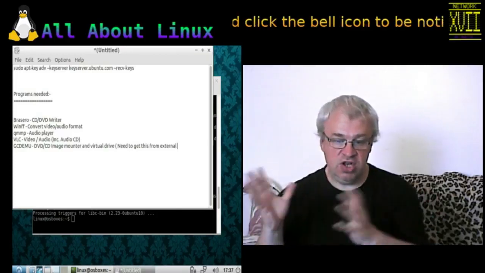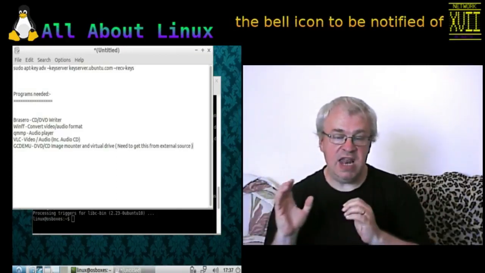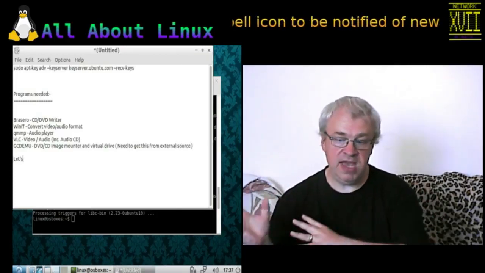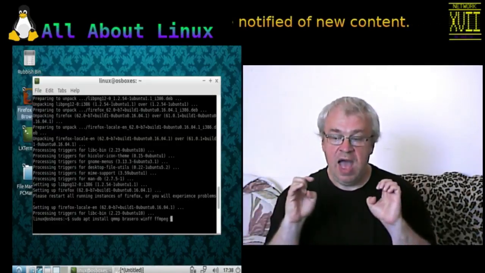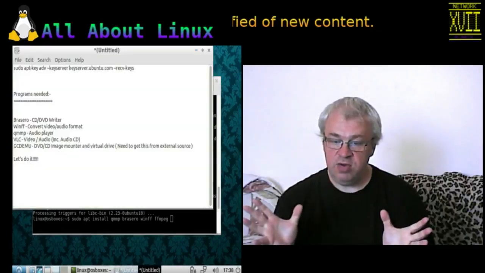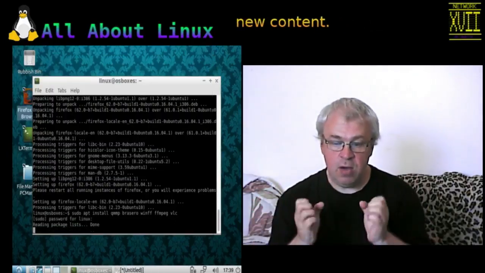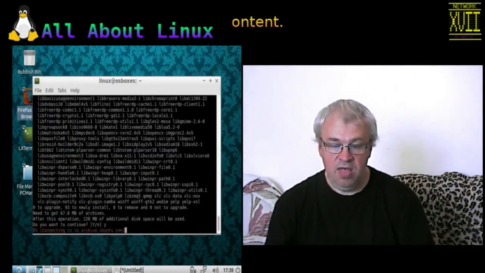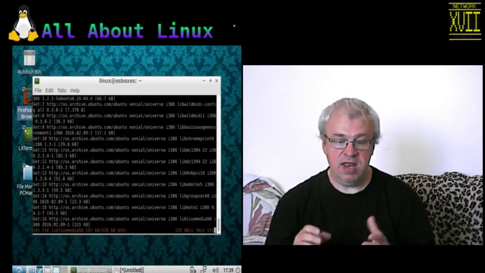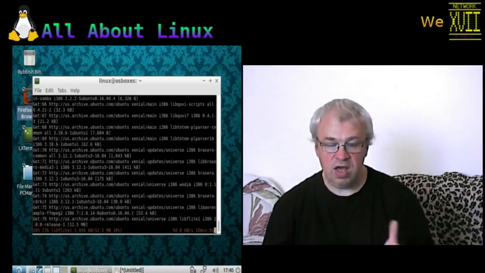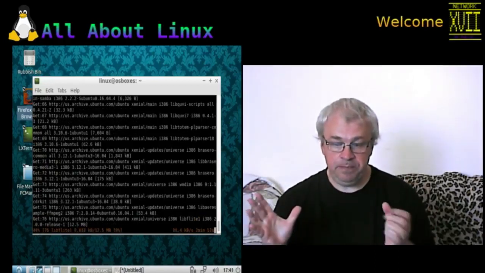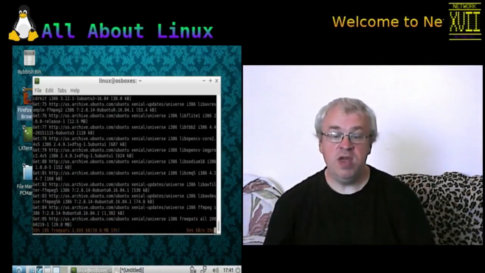But that's on an external source. So what you need to do is get hold of that. Go to another web page. I'll show you how to get it, and again I'll put the link in the description. And now we're going to show you how to do it. So the first thing we do is I'm going to start installing. That is now going to run through, and you can see it's quite a lot. There's over 200 megs download. So like before, we'll let this run, and I'll be back to you when it is finished.